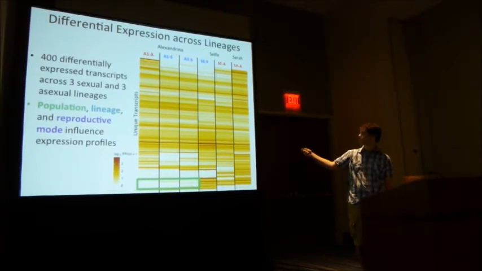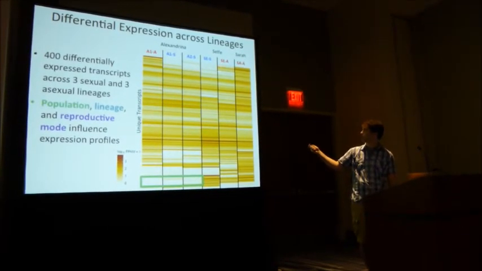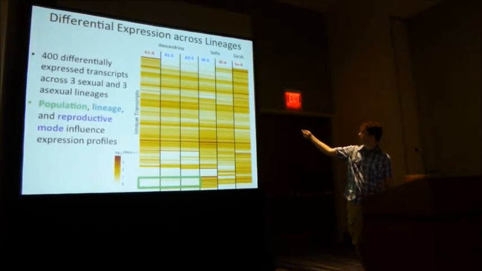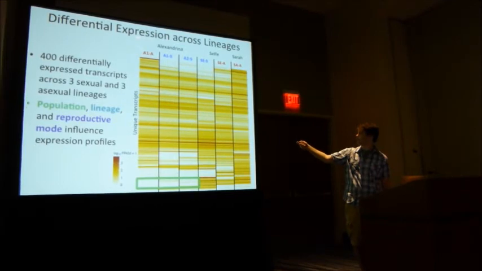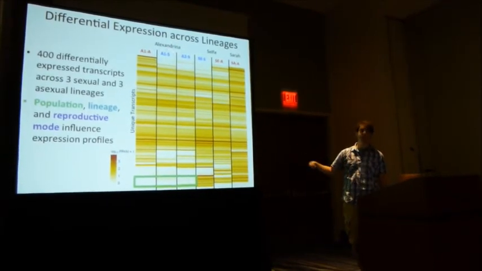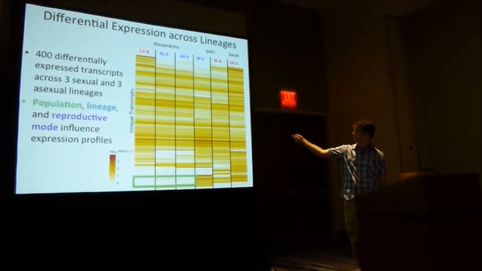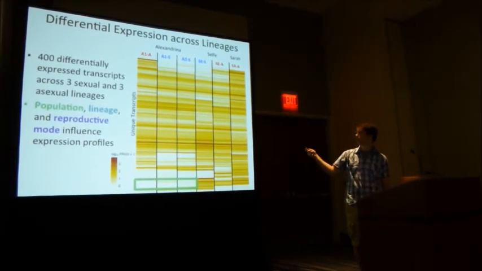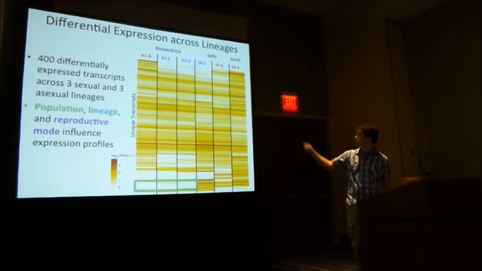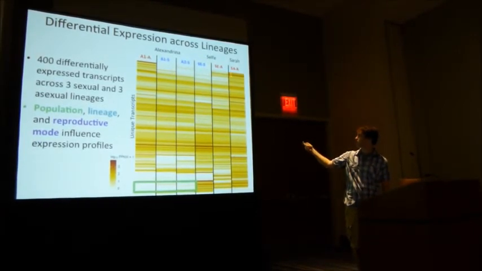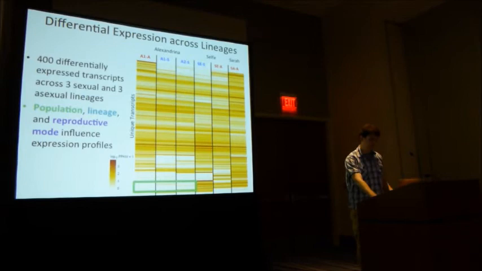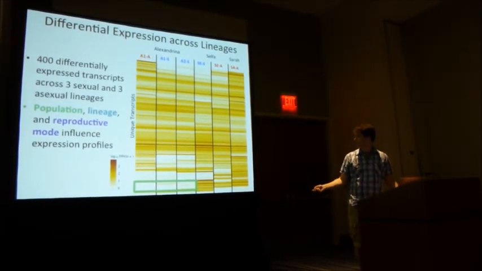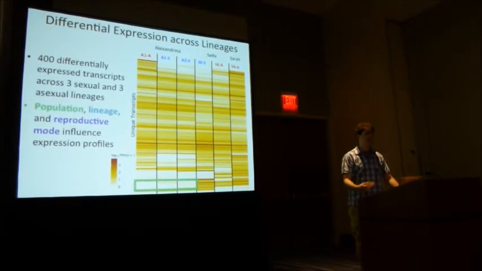So up here, each of these are the lineages that I use. Red corresponds to asexual, blue is sexual, and there are lakes of origin I have up here as well. So these three lineages all originate from the same lake, Alexandrina, but this A1 asexual and A1 sexual are more closely related than to the A2 sexual. And we have selfie, sexual and asexual, and sexual or asexual Sarah. And we see that these three Alexandrina lineages kind of have shared expression.